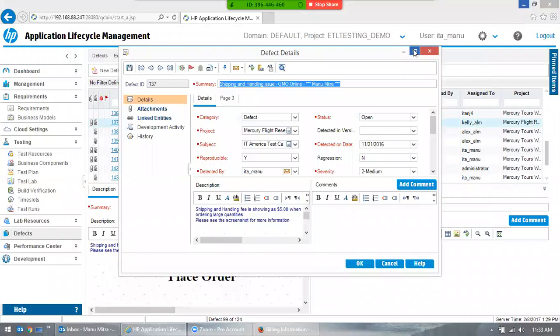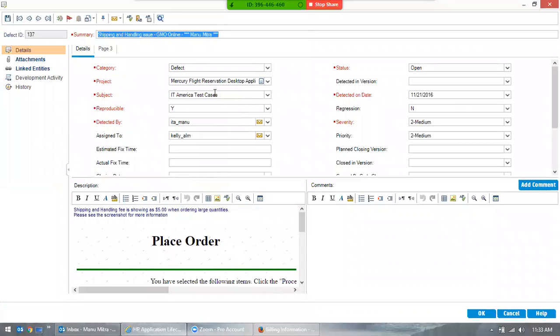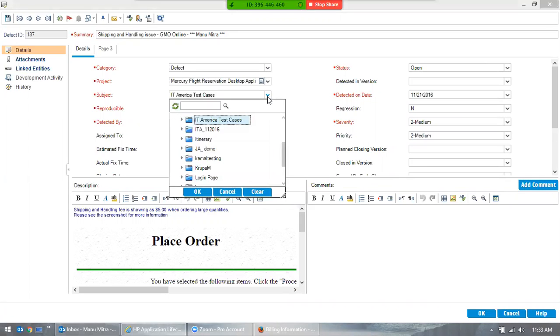As usual, you need to fill up all this information. What is the category? What is the project you're working on? This red color shows up in mandatory fields, and the black color shows up in optional fields. And what is the subject here?